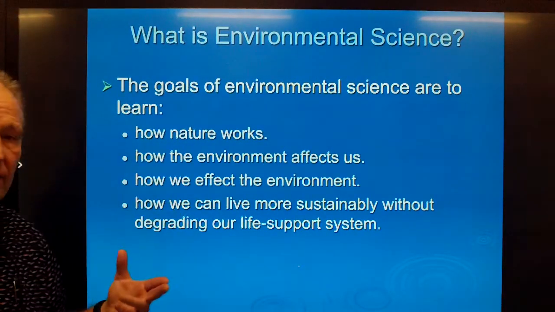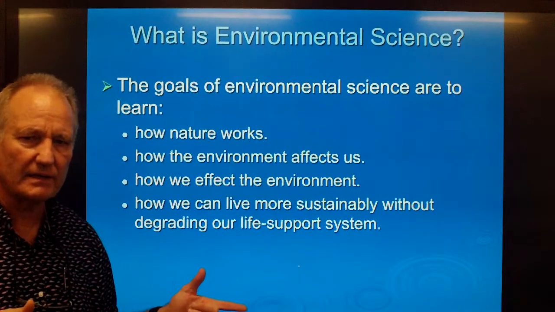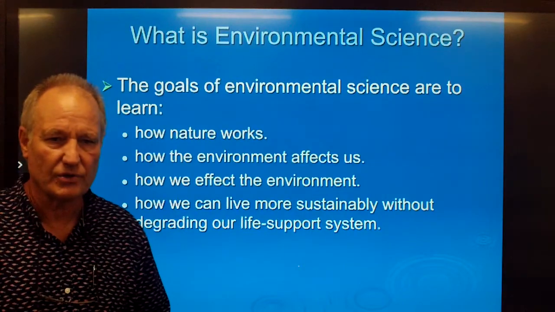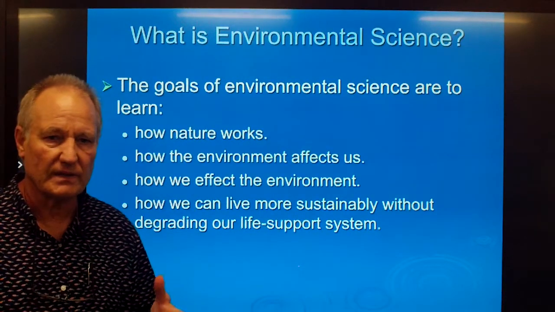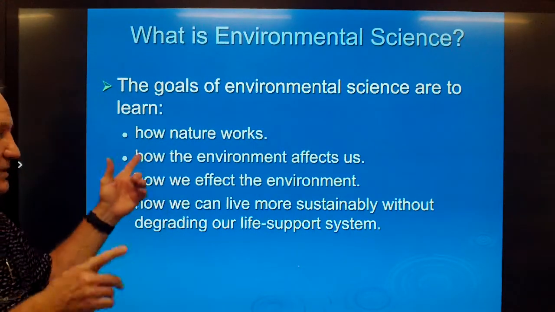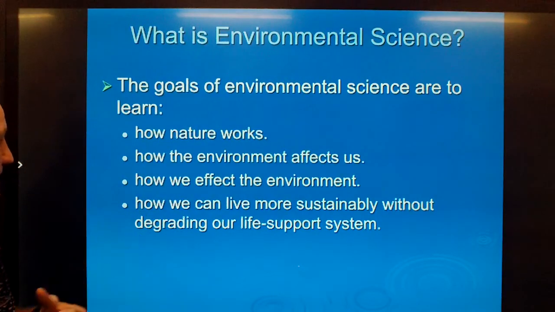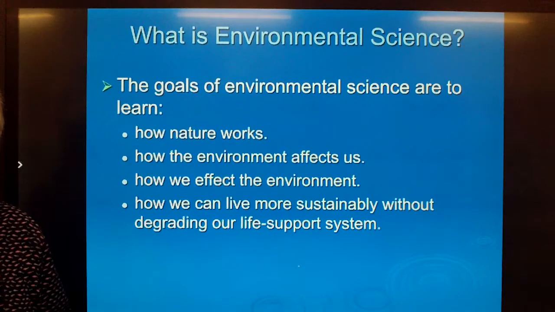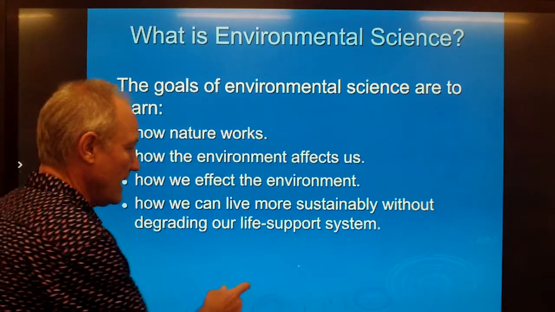All right, how do we affect the environment? Well, why are there so many hurricanes in the last 20 years? Look at the mean water temperature in the Gulf of Mexico, and you'll see that we are in fact affecting the environment, which is then impacting us. And then how can we live more sustainably without degrading the life support systems that support us and the rest of the planet?